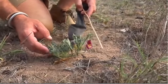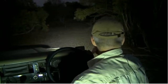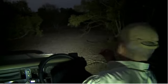It's a bit tricky, folks, because I don't really want to shine my light in these guys' eyes at any cost. But you can see the silhouette just there for a second. I'm just going to turn off for a second because this shows you how close we are. Tingana's just lying there. I think Karula is just down here somewhere, but I also don't want to go crashing through the bush at the moment and disturb them. So yeah, what an incredible experience.